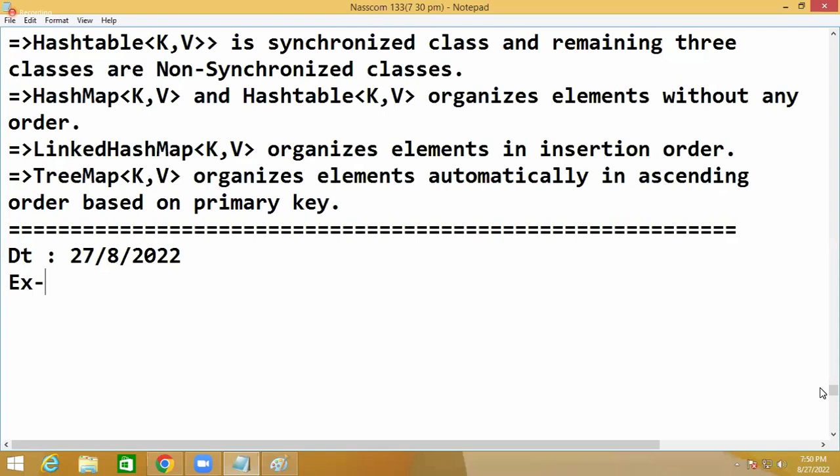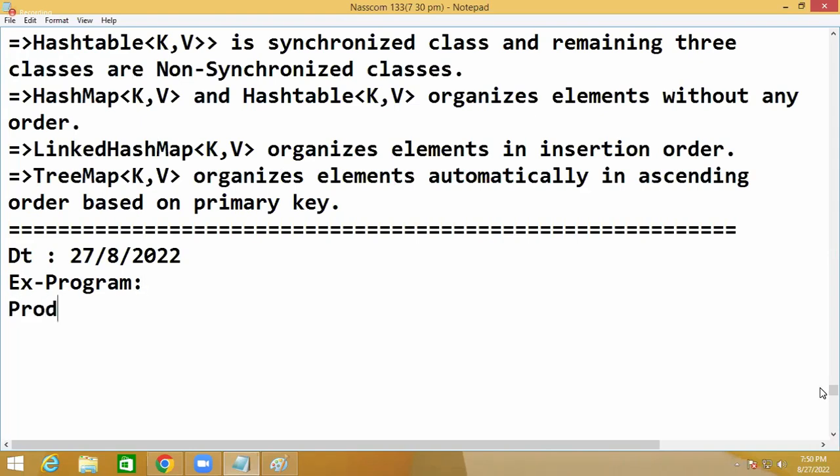Example program. String is a predefined class, yes or no? Already we have it. Whenever you want, you can create an object for the string class and use it. Product values is not a predefined class, no? You have to go with a user defined class.